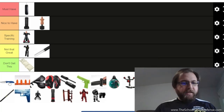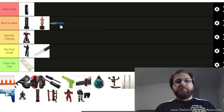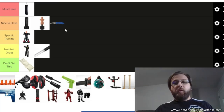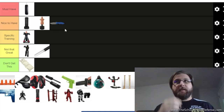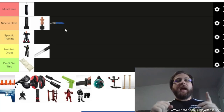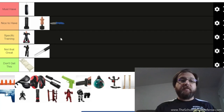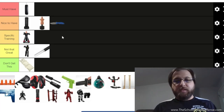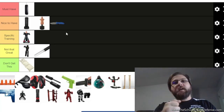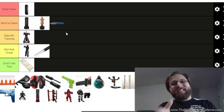Next is a metal training knife — this one is a folder. When I train kali we use large metal knives, but most people don't walk around with giant butcher knives. If you're going to encounter a knife it'll probably be a smaller two-or-three-inch folder. Why do I like these over rubber ones? They're metal so they don't bend. If you're practicing disarms — which again are only for when you've already made a ton of mistakes — you get a realistic sense of what it feels like to pressure down on a metal knife.